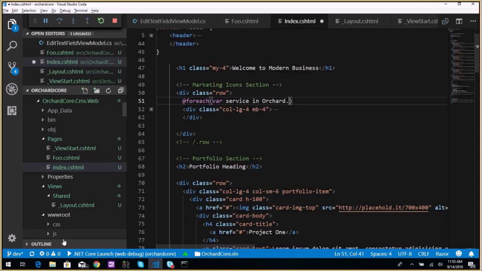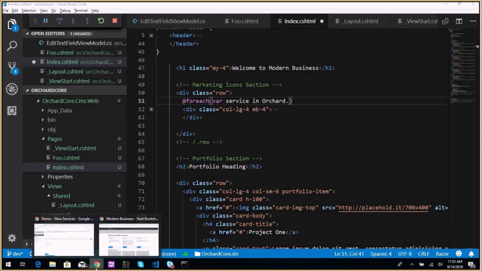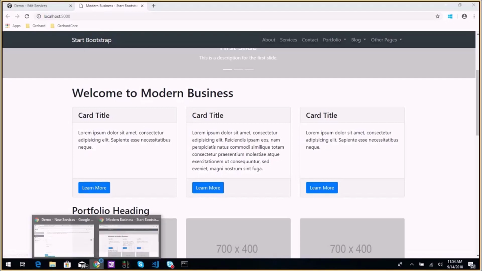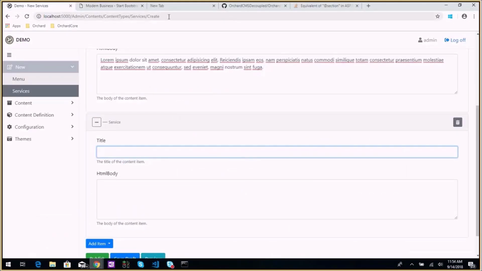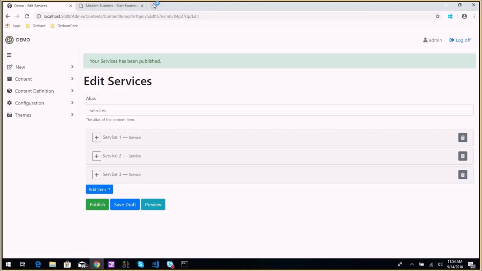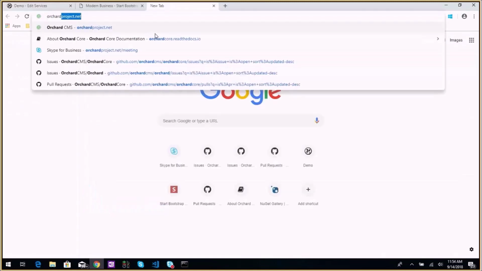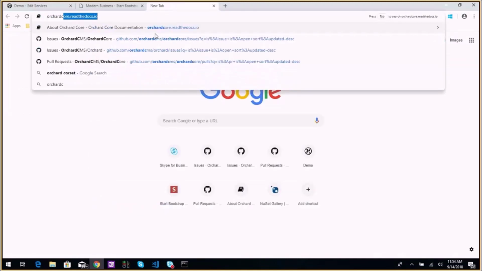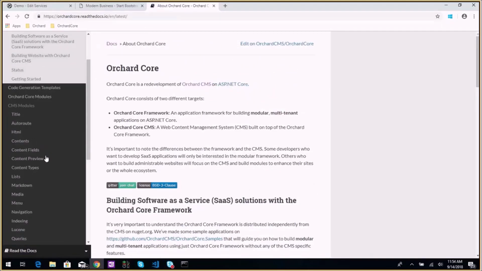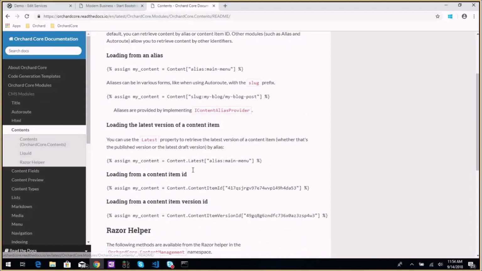What I will do, I will show you in the documentation, because this one I'm sure is documented. I will open the documentation here. Orchard Core docs, and in the contents section I see the Liquid Razor helper.